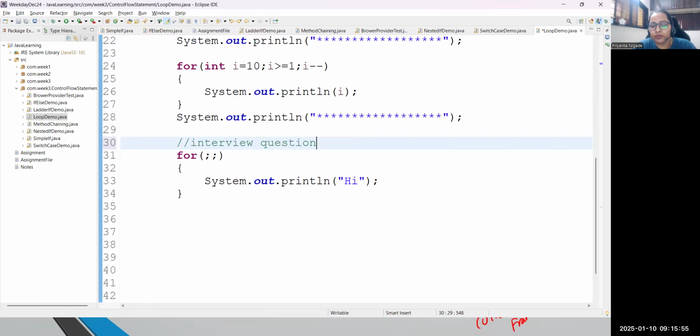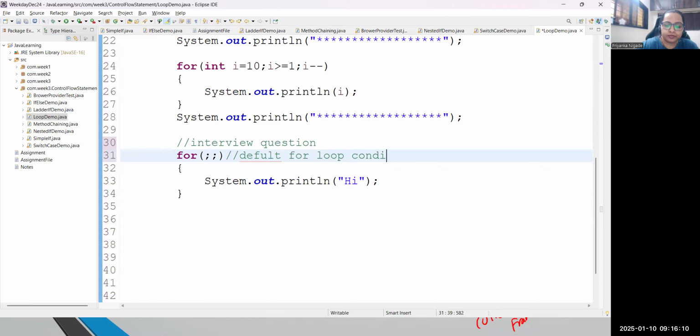So let me tell you. By default, if you don't write any condition, any declaration, anything, the default for loop condition is true. So whenever the condition is true, this will run.